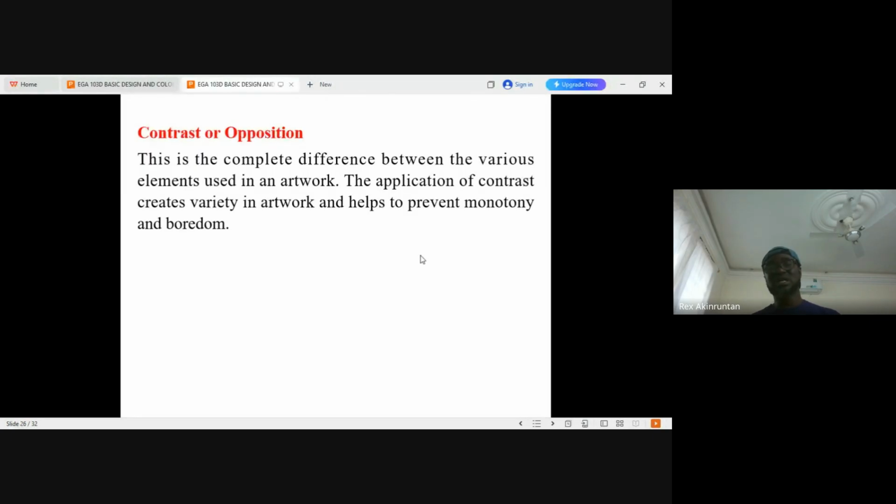Rather than all the time, everything being of the same relationship in terms of form, in terms of lines, in terms of color, and so on. So contrast also creates some kind of interesting variety, like a little bit of this and a little bit of that fused together. But they are of no relationship, and yet they are fused together.